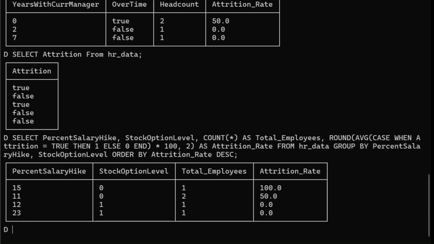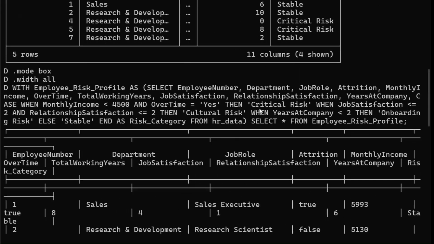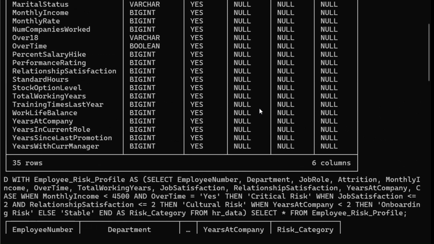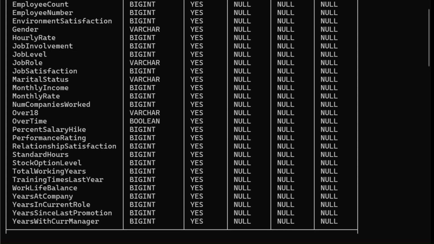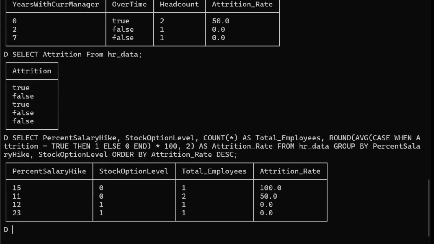Now let's move to performance impact. Here we are going to check performance, because not all attrition is bad. Losing top performers is a serious problem. So we are using performance rating to identify employee quality. Here we have performance rating, and we are taking attrition to check who left.